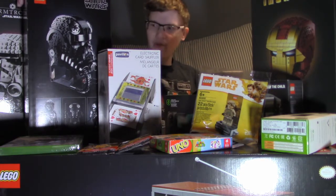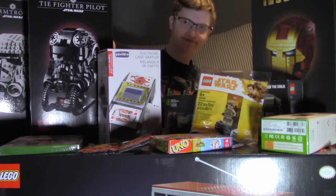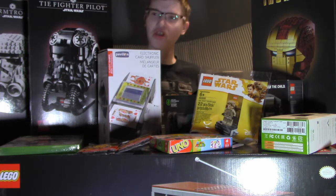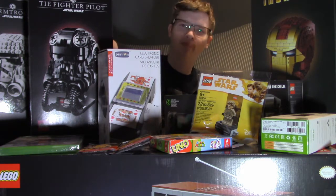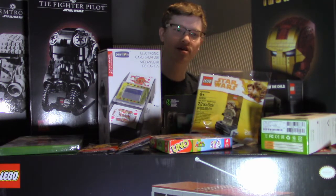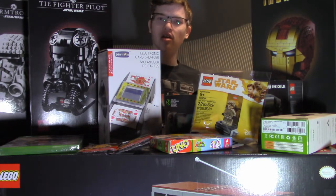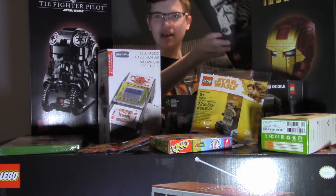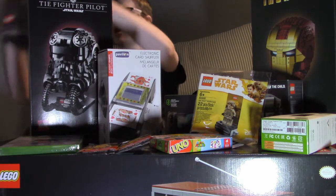Then also coming up in a week or so, something that's backwards. It's saying it in French. Jeez. Anyway, TIE Fighter pilot head. If you don't remember, back in August, I did the Boba Fett head. Yeah, all three of these are probably going to be going in the same spot. And you might have heard me say three. Well, there's this one kind of hiding in the back. And that is Stormtrooper.